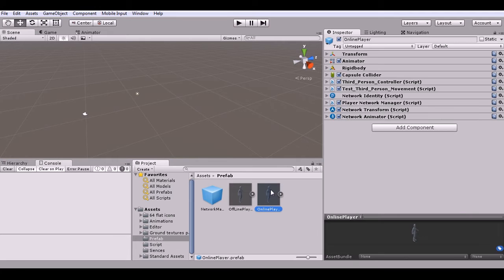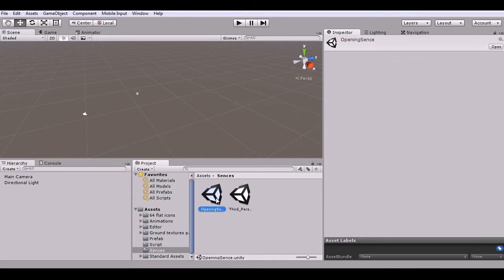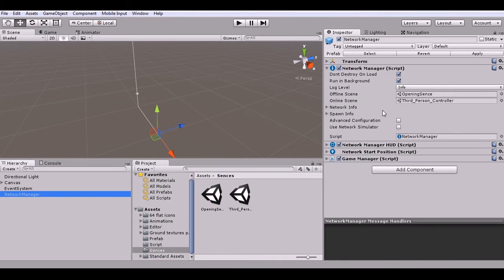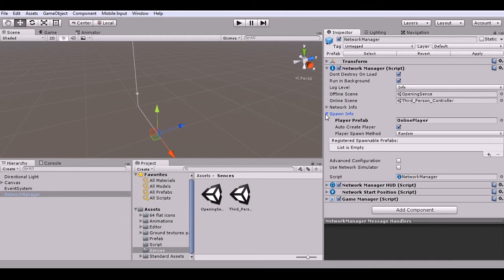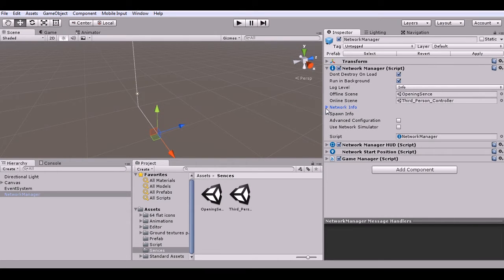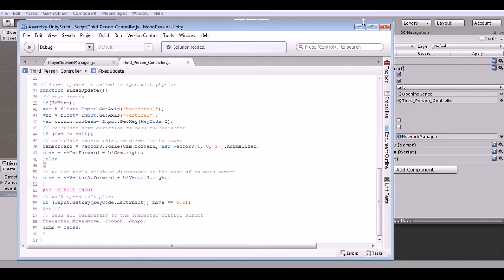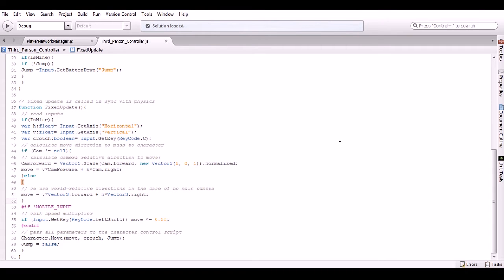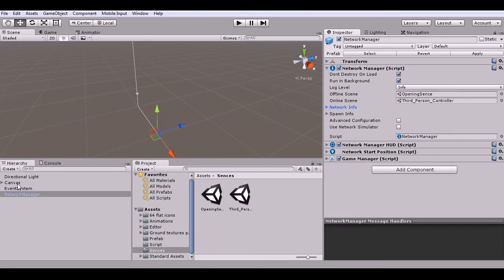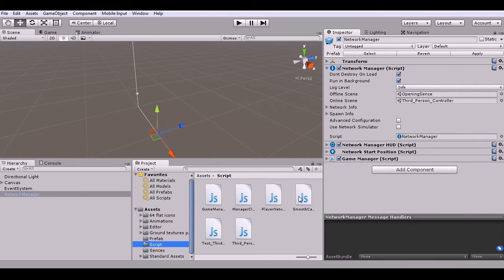Now, I believe in our last episode, we created the prefab for the online player and the offline player. And what I've done, see, I added this new script called Player Network Manager. I don't think I did anything different than that, but let me check just to see. No, I don't believe I did anything different than that. So let's go over the script. Okay, I changed up a little. I remember what I did now. I changed up a little bit of stuff in the regular controller for our player. Let's open that script so we can look at that too.